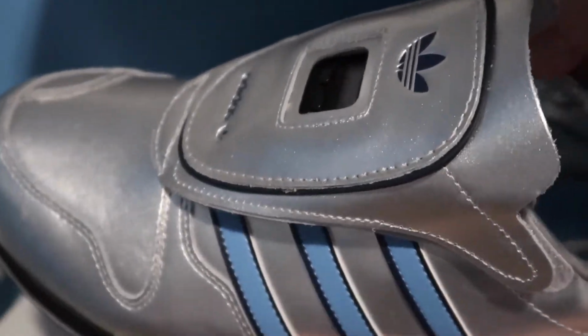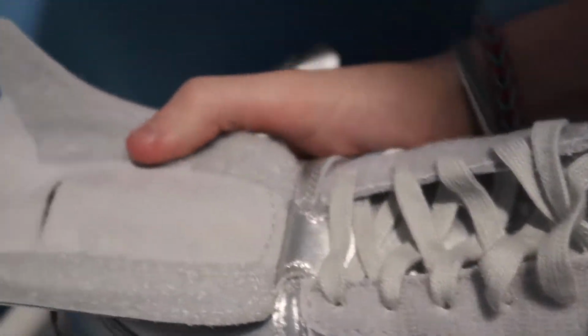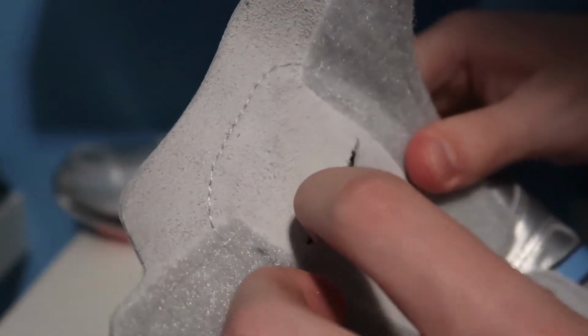One thing being, the colorway is really cool, but that comes at a cost, because the materials, they're good and they're bad. Now, they're very thick cuts of materials, but this being a synthetic material, which Adidas loves to use, it's very stiff, I'm not gonna lie here. You can feel the creases on your foot when it bends. You can just feel the material digging into your foot.